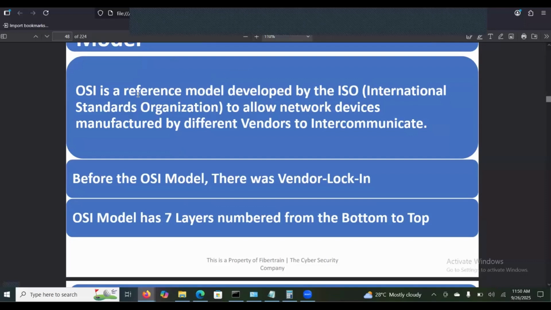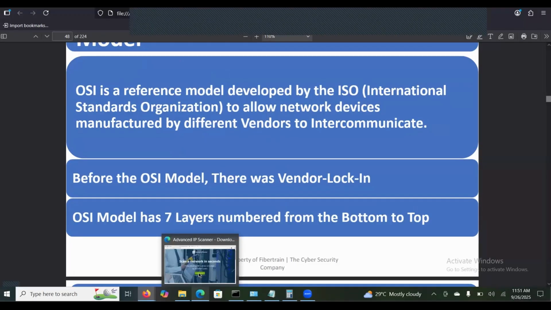So OSI is a reference model developed by ISO to allow network devices manufactured by different vendors to intercommunicate. Let me explain the function of this OSI model. In years back, when we didn't have the OSI model, what was the problem? The problem is that anytime you have network devices manufactured by different vendors, no way they can communicate.